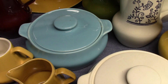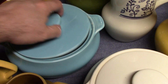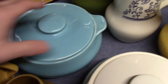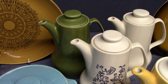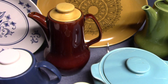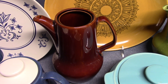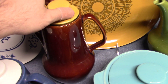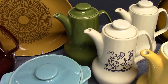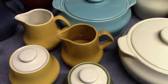We have a casserole done in Harlequin turquoise, made about the time that Reissue Harlequin was available in the late 1970s. There's a Provincial coffee pot in turf green from Fiesta Ironstone, and we also have one in brown — the same glaze that was used for Sheffield Amberstone — and a lid done in gold. All these colors would have been used with patterned flatware, whether it be coupe flatware or Cavalier rim flatware.